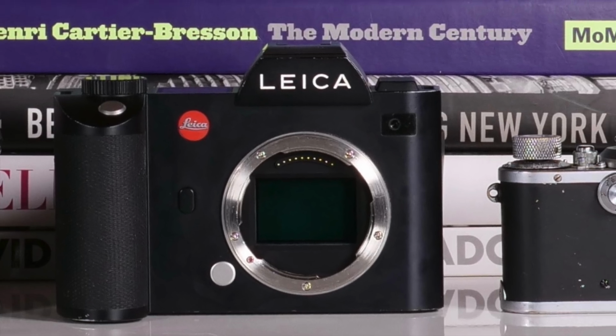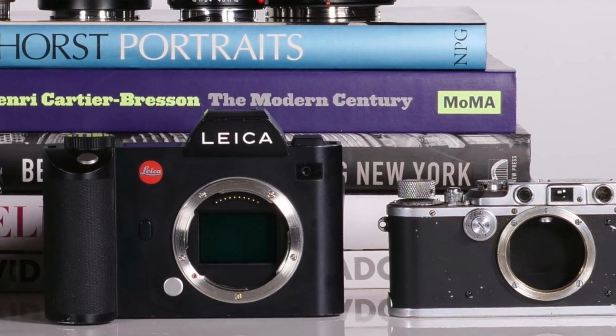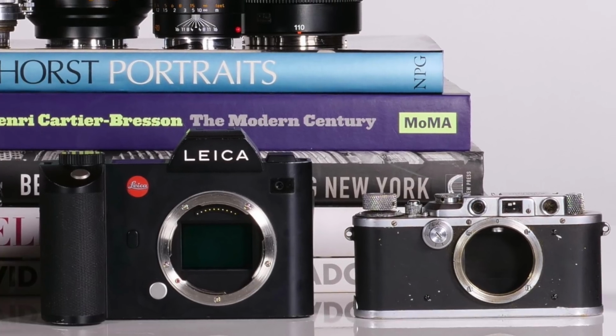Yet, on the other hand, in contradistinction to the cameras that made Leica a revered brand, the 1925 Leica 1 and 1954 Leica M3, large, brutish, heavy, electronic, and complex. Not a rangefinder. But in either case, expensive. $7,000 for the body alone at launch, $6,000 now. Almost as much again for the 24-90 f/2.8 to f/4. We will be talking about this.